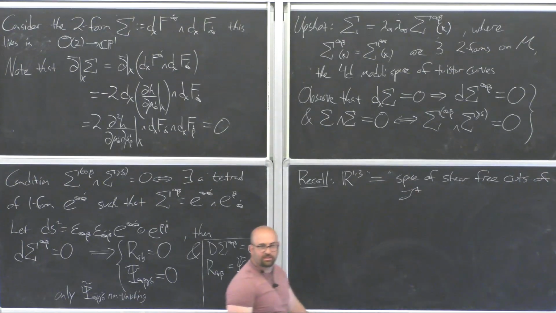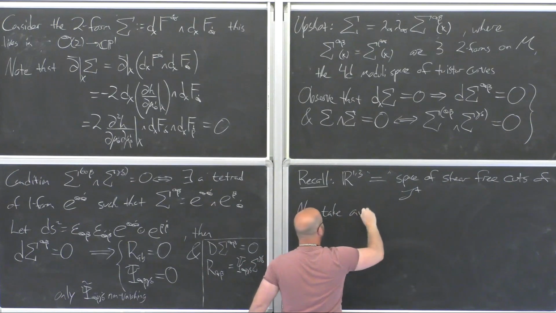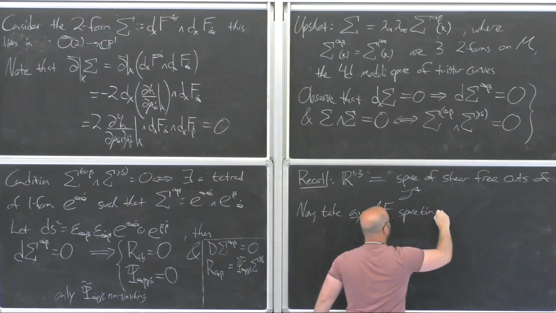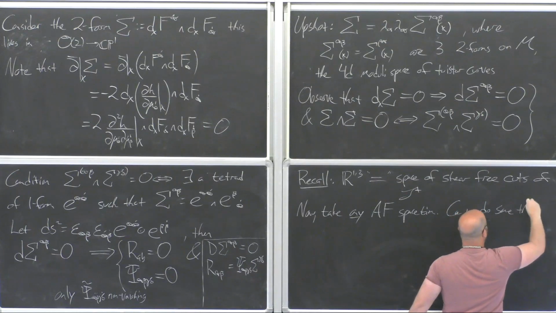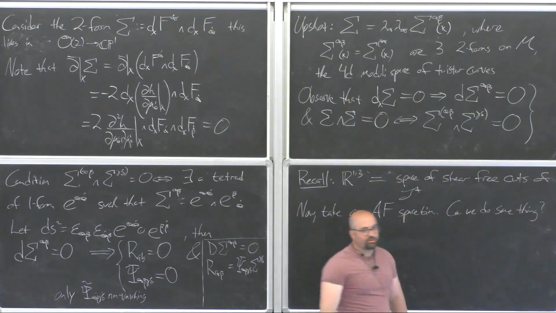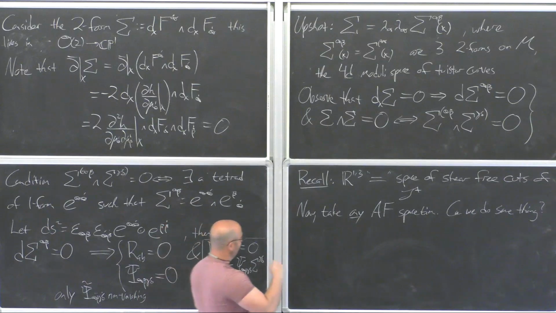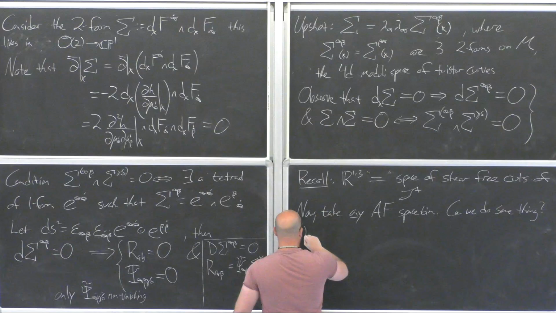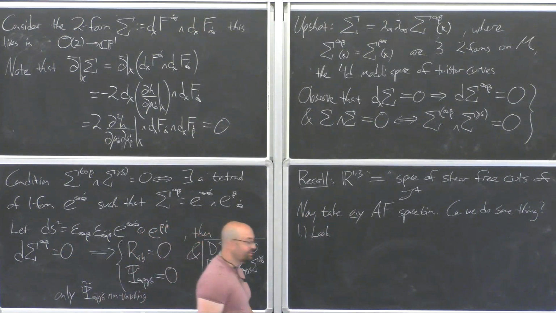So now let's take any asymptotically flat spacetime. Can we do the same thing? Can we do some kind of bulk reconstruction for any asymptotically flat spacetime by talking about cuts of Scri? So there's a kind of succession of approximations one can do here. So the first thing you might try to do is look, again, do this exact same thing you did in Minkowski space. Look for shear free cuts.